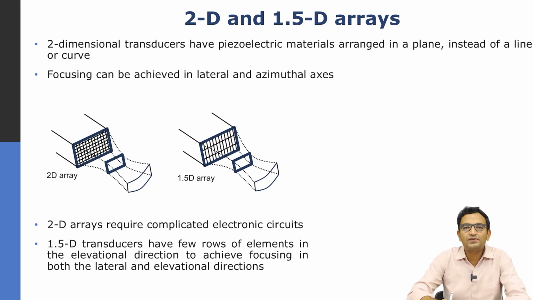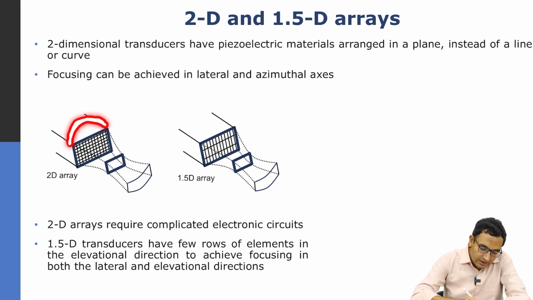Now typically the lens will have a fixed focus. So you cannot have focus at multiple depths by using a lens, but if you have what is called a 2D array or 1.5D array, these are two different types of arrays. In 2D arrays you have a matrix of elements, and you would probably have almost the same order of number of elements in both directions. So in this 2D array you can apply delay profiles in this way, meaning fire the center element first and fire the elements on the extreme last. So this is one way of providing delay.